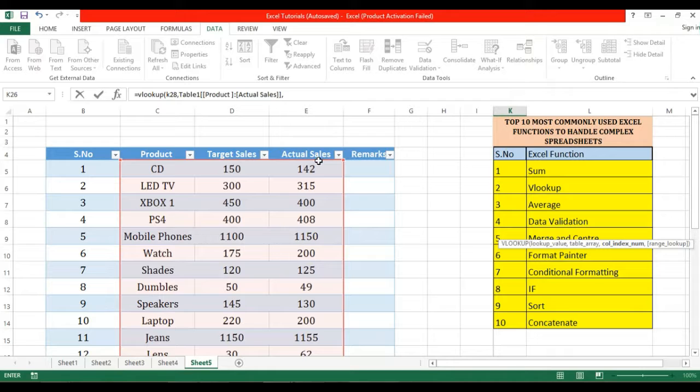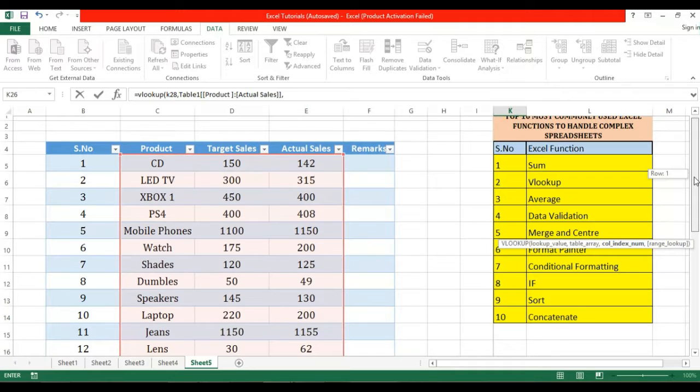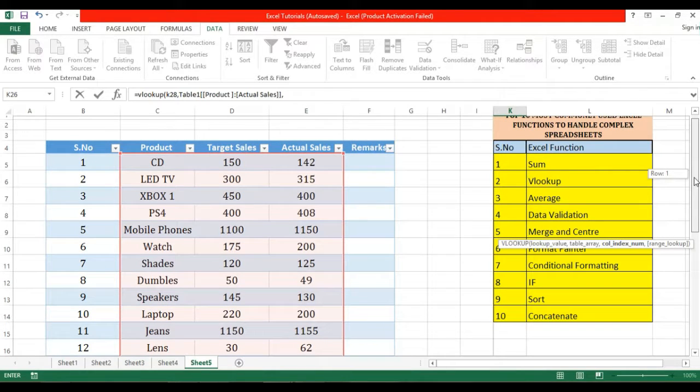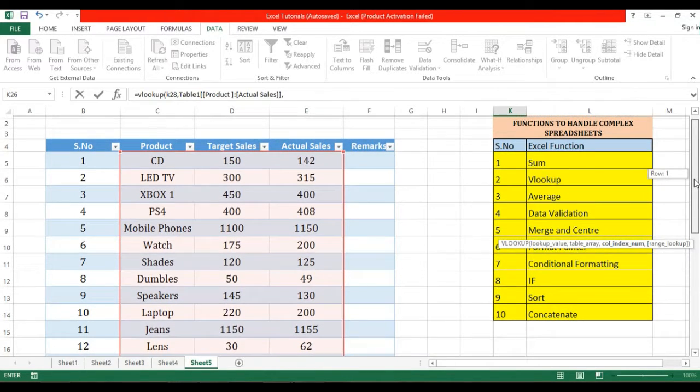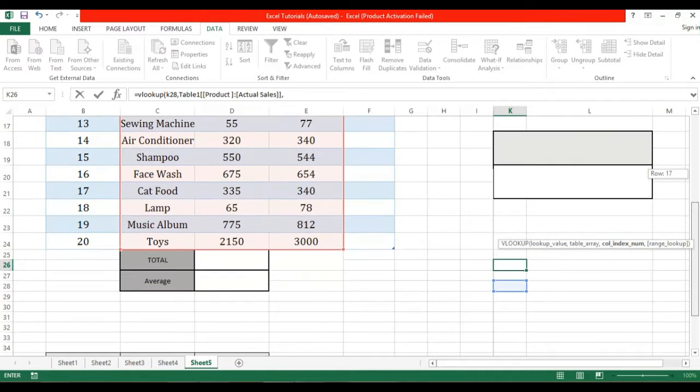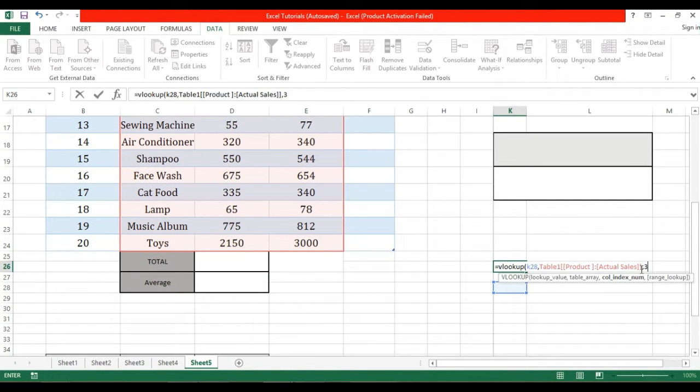In our case we want the actual sales, so that would be column 3. Column 1 would be product, column 2 would be target sales, and column 3 would be actual sales. So in our case we want to know the actual sales of the particular product when we put in the name. So we'll put in 3 here.